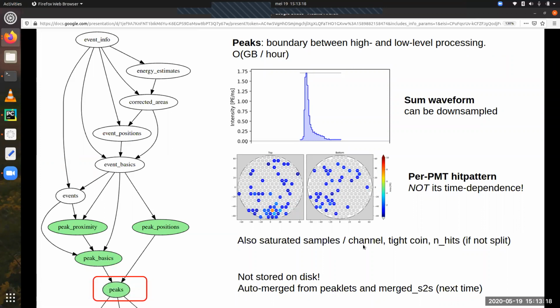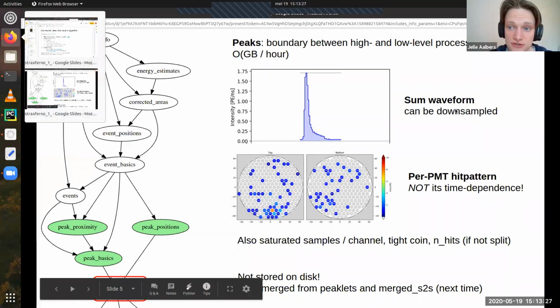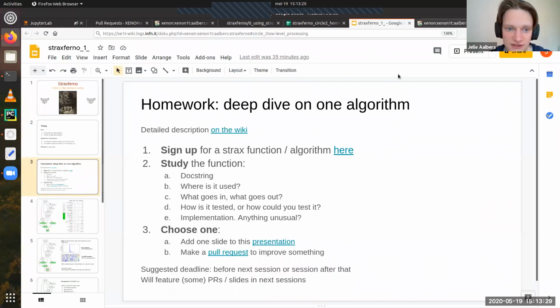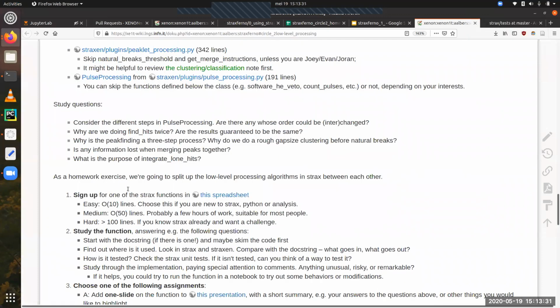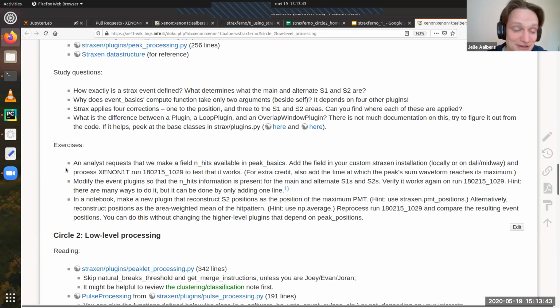Because I think, for one of the tasks today, there was this task with n hits, isn't it? Yeah, that's right. So in that case, we can look at it, that's one of the exercises. We can also chat later, because I added a way to compute the number of hits, I thought it would be part of the task. Great. No, the exercise here was just to make this variable available, but if you found a way to compute it in the cases where Strax currently does not, that's great.